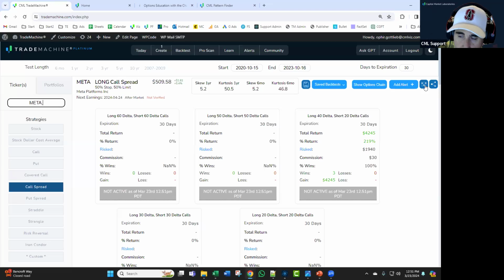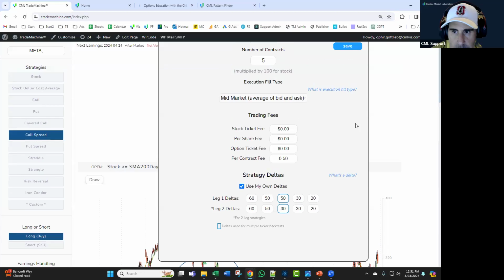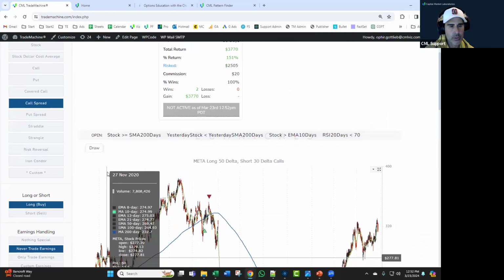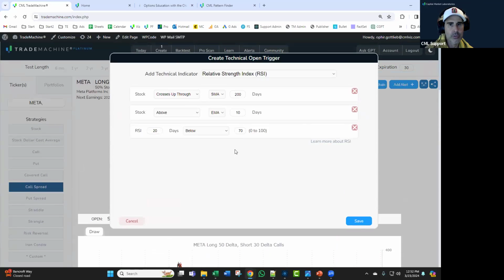go to this options thing. This options meaning not stock options, as in choices. You go down to the middle one, the one in blue, which is the deltas you'll be testing if you have a comma there. So that's what I did. And save it. Now I'm looking at a 50-30 delta, for example. And if you want to change the technicals, you go to technical open right here, click it, and that's how you can choose any of the things you want or remove any of the things you want.